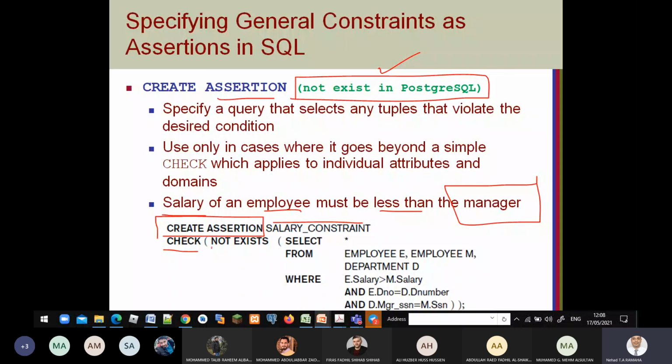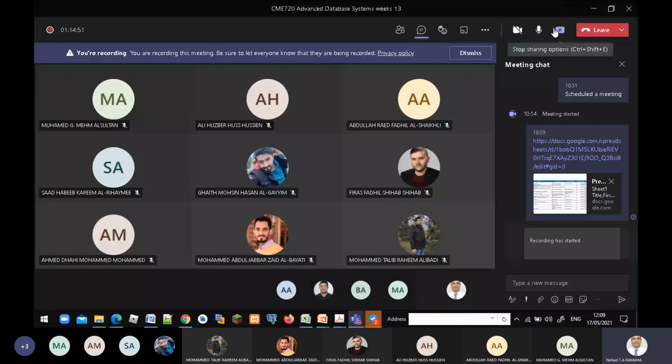It checks that there does not exist an employee and his manager where the salary of the employee is more than the manager's. Now we have two types of employee, normal employee and manager. How do we know the manager? The manager of the department.